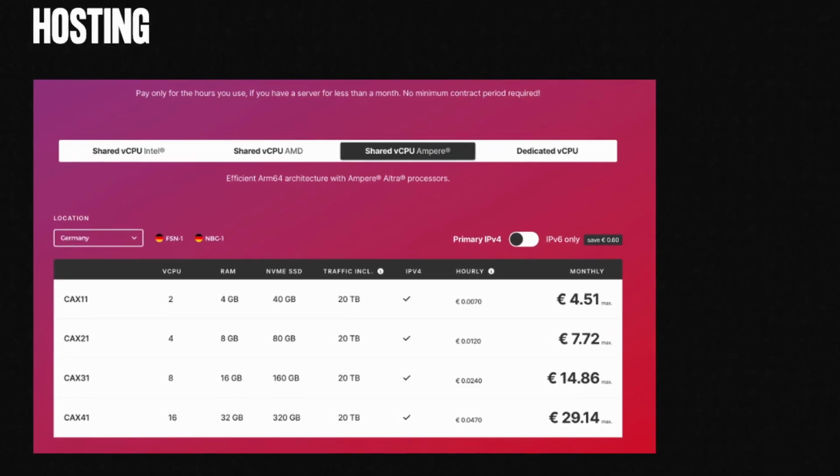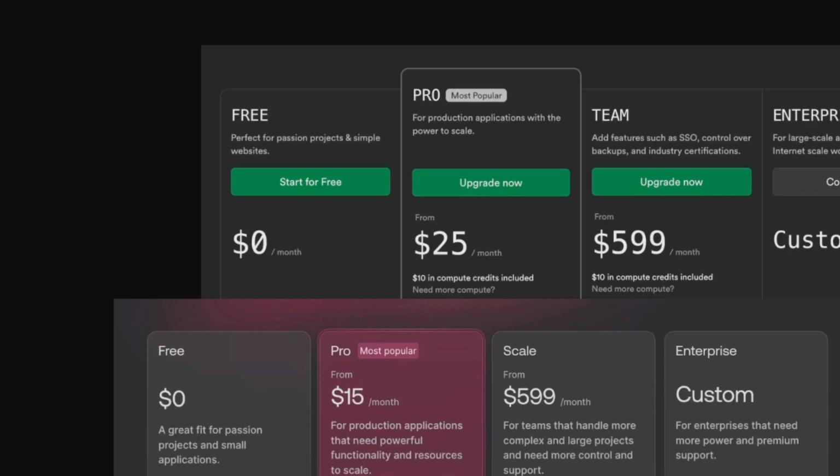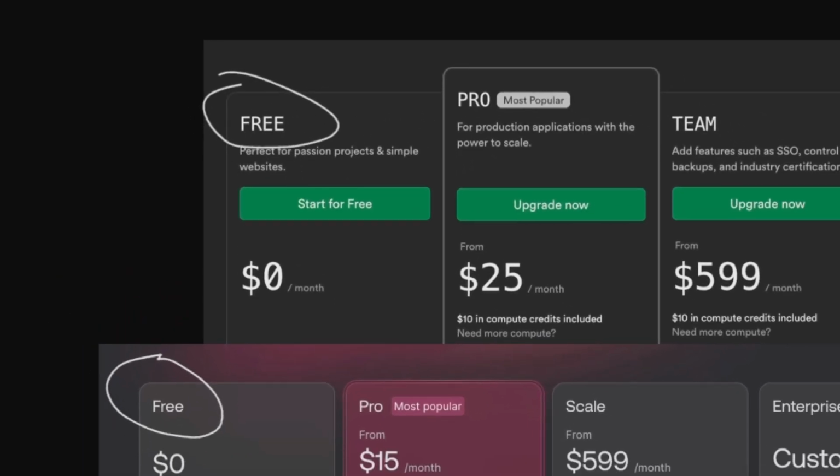Okay, so now it's time to take a look at the test results and see how Appwrite and Supabase compare head to head. For the self-hosted portion of this, Maxime used Hetzner cloud shared vCPUs. These are affordable cloud machines that you pay for based on minutes usage without a maximum monthly limit. It means that no matter what you do on your server, you won't exceed the limit. And for cloud, the tests were limited to the free tier for both Appwrite and Supabase to simulate the most cost-effective setup.